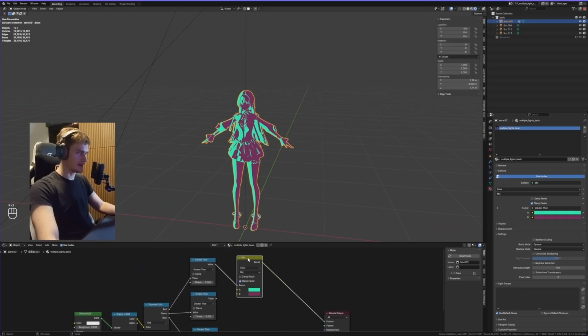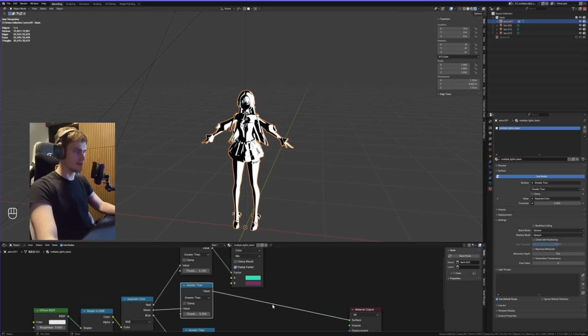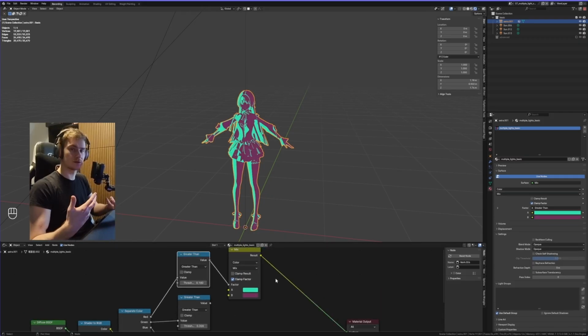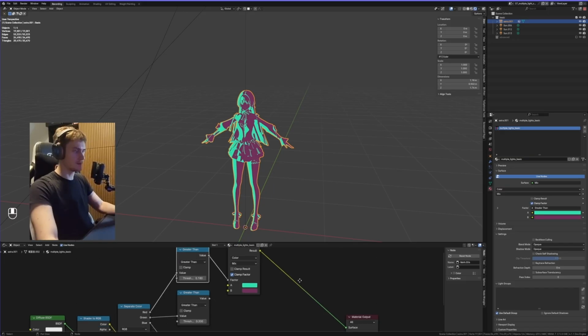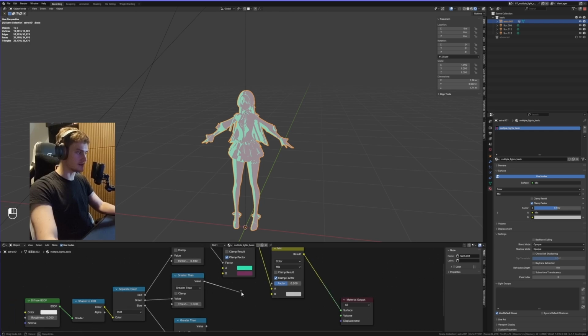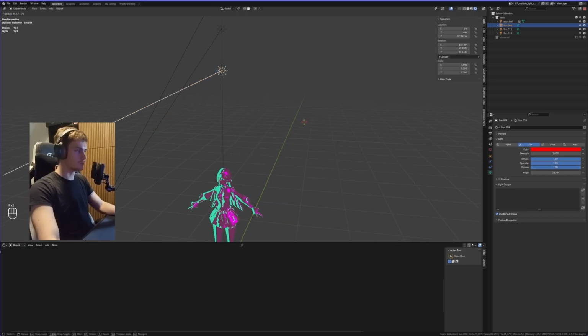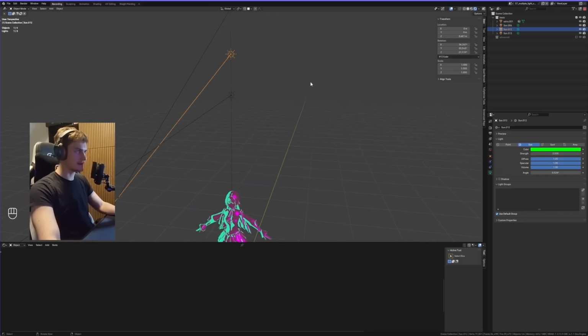Now, how do we, for example, use the green light, this one, and use it as, let's say, a highlight color, for example? How do we add this on top? Well, it kind of worked like how we did it when we wanted to use another highlight color, with the greater than node rather than the color ramp node. We basically just need another mixed color node, and then we plug the green greater than in here. Now we have independent control over the normal lighting, the basic lighting, as well as the highlight lighting if you wanted that, for example.